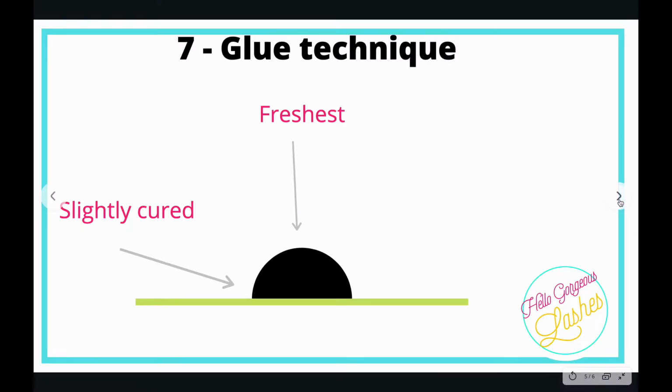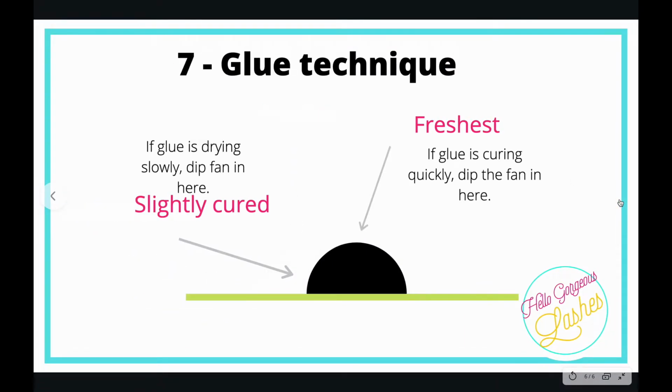So that brings me on to my next point. If your glue is curing really, really quickly, dip the fan into the fresh bit on the dome of glue. If your glue is drying really slowly, you can pick your glue up from a place where it's going to be already slightly cured, so you can go from around the edges. Have a quick look at that. It's a bit confusing if you've not tried it.